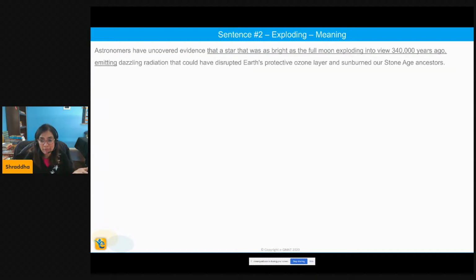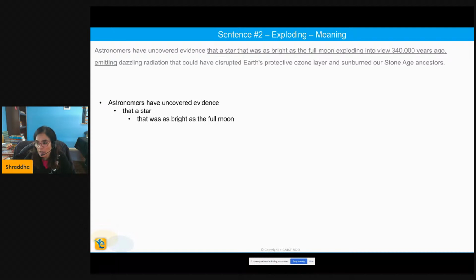Now, this question is definitely pretty dense. So, we are definitely going to divide it into smaller portions and we'll deal with it one at a time. So, the sentence says astronomers have uncovered evidence. So, astronomers have found some evidence. What is that evidence? Now the sentence is describing that evidence, because that's the natural question that comes to my mind when I say, okay, astronomers have uncovered evidence. So, what is that evidence?